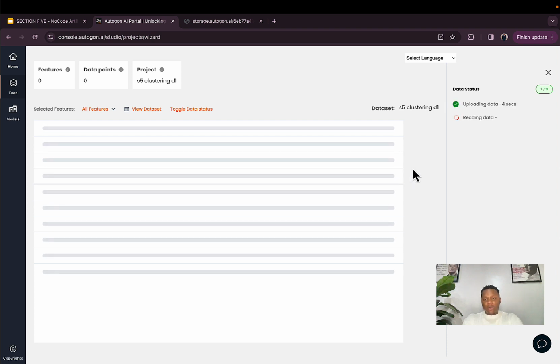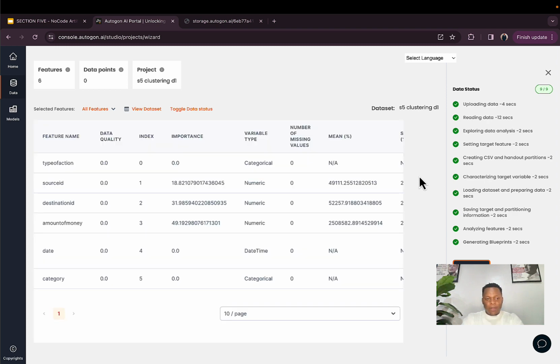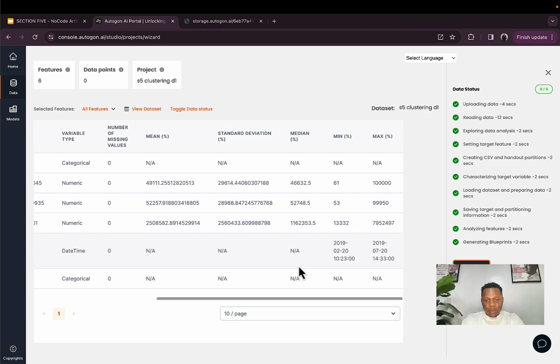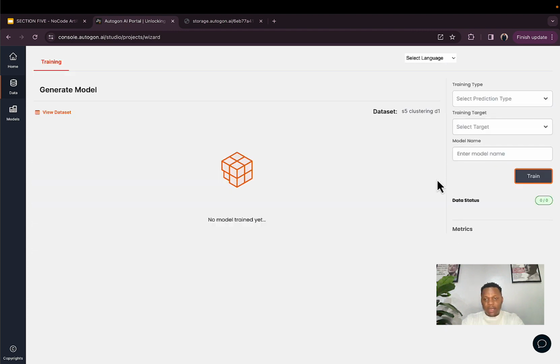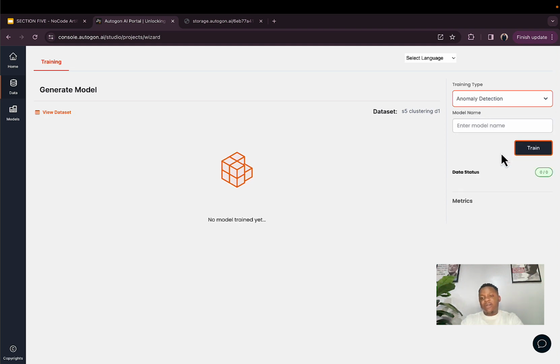Let's give this some seconds to load up. Okay, we can see this is a categorical variable, categorical, numeric, date time, no missing value. Cool. Okay, so we'll click on next, and the next thing we're going to do is select anomaly detection. Are you guys ready for something new? Okay, so we type P anomaly, the name of the model, prediction of anomaly. I like to just put underscore model just in case. Not necessary. I'll click on train. So let's give this some seconds to run.